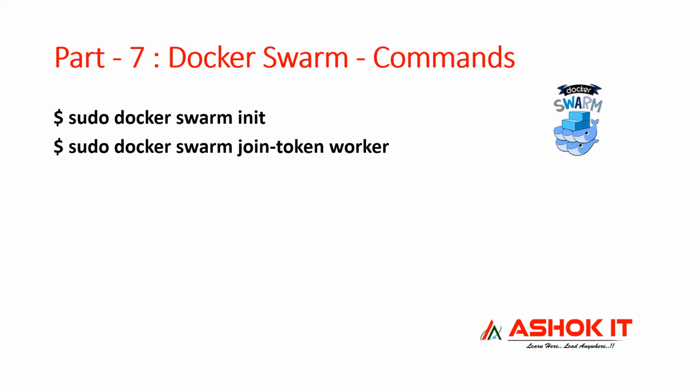Right. So here, if you want to add a worker node to the Docker cluster, on the master node, docker swarm join-token worker. With this command, we can get the token to join our Docker Swarm cluster. Once we get the token, if we execute this command in any other machine, that machine will join as a worker node to the master node. First command, swarm init, is used to initialize the Docker cluster. Second command will give the token to join the machines. Third command is used to join with the cluster. We will execute that command along with the token.